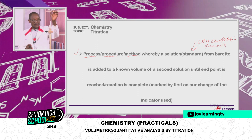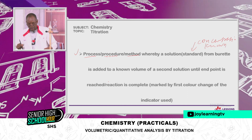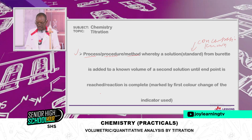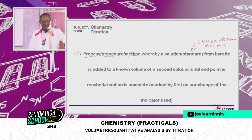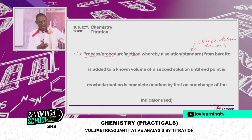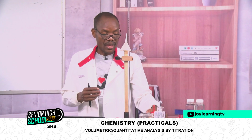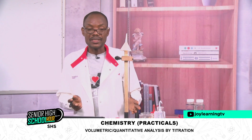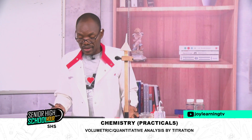From a burette, we have seen the solution is added to a known volume of a second solution until the endpoint is reached or the reaction is complete. How do I know? I'm putting an acid and a base together. For example, I put the acid in the burette, then the base in the conical flask. The indicator will change color. That tells us that the reaction between the two solutions, that is the acid and the base, is complete. And then we stop the titration and do all our recordings.